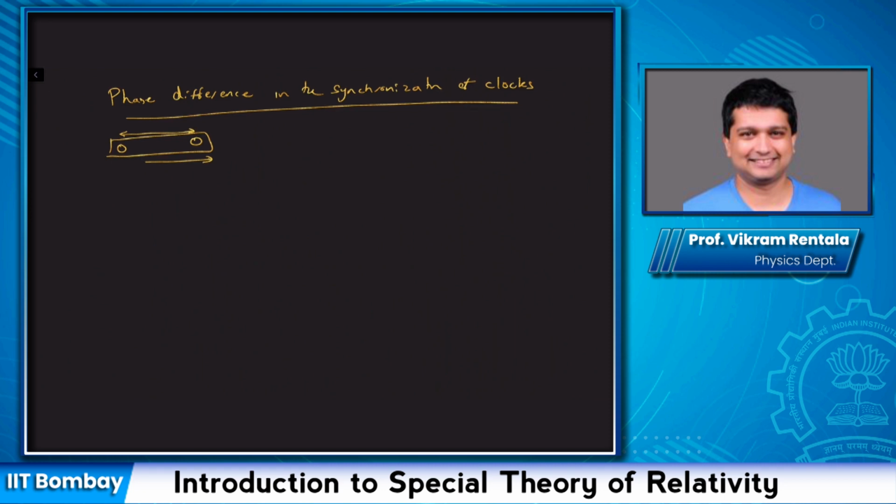However, we've seen that according to a ground observer, an observer on the platform, these two clocks will appear to be out of phase with each other. They will both tick at the same rate, that is, time intervals on the train will be the same on both clocks, and they will be related to time intervals on the ground as delta t over gamma. But in addition to this, they will appear to be out of phase with each other. That is, the clocks which are along the direction of motion appear to be further and further behind, and the clocks that are further opposite the direction of motion, that is to the left, would appear to be further and further ahead.